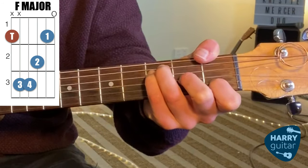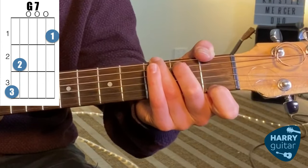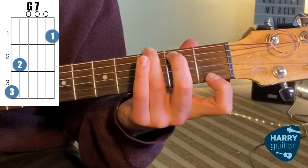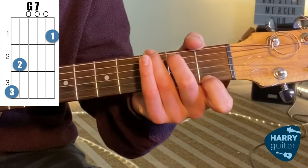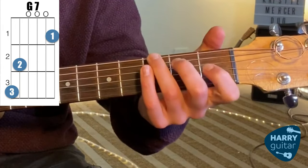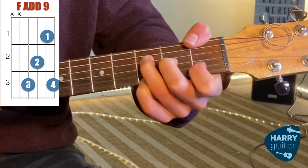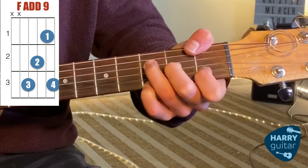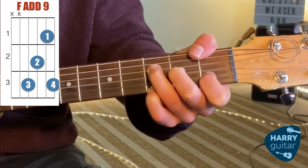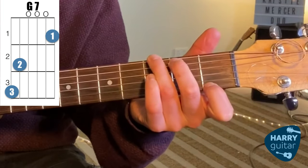And then they go to a G7. So that's just like your cheat G, and then adding pointer finger onto fret 1 of that E string. Next, they do an F with the pinky added to 3rd fret of the E string. I think we call that like an F sus. And then going back to a G7.